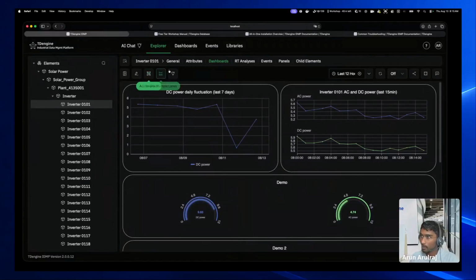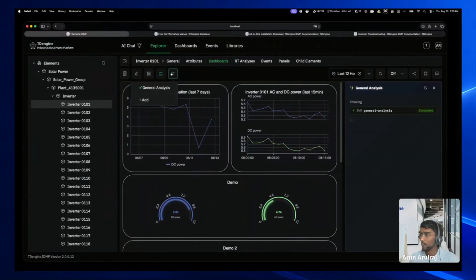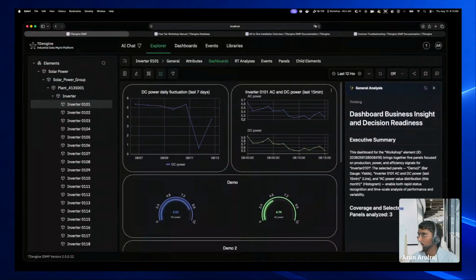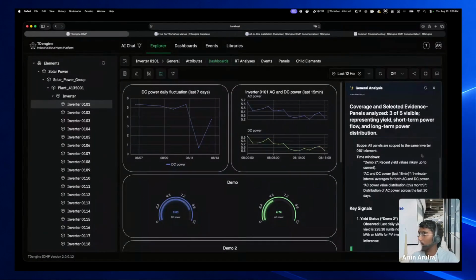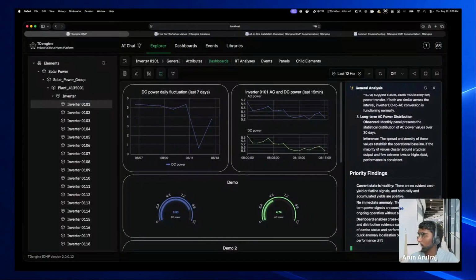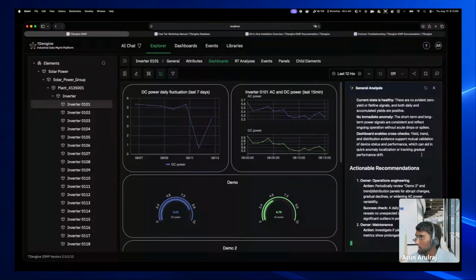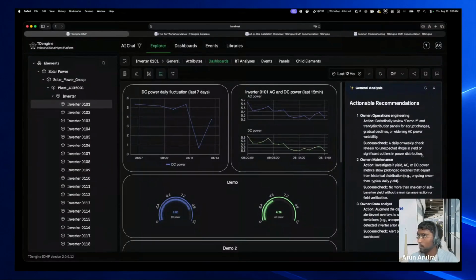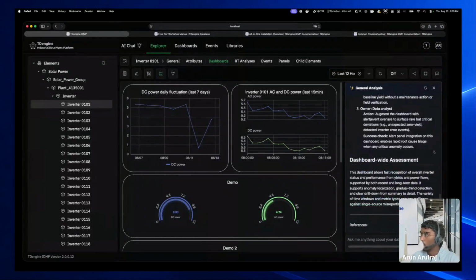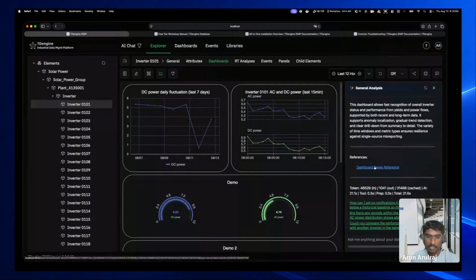And then I could also get analysis on this dashboard, right? So it'll tell me, what is this dashboard trying to tell me? And you can see that it's fetching some panel data. It's telling me what some key signals are, what are some findings that it finds from the dashboards, and what are some actionable items. So like what should I review? And it tells me kind of what it found within the dashboard. So what's that overall summary for it? And I can also see which panels that it referenced down here. Awesome. So I encourage you guys to try that.